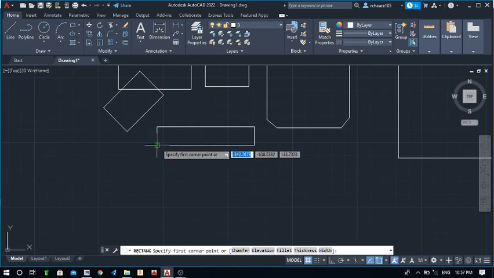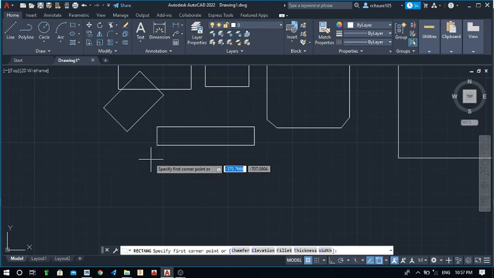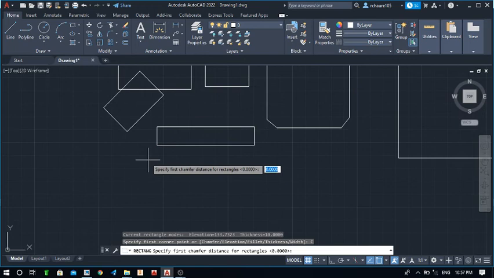Take this rectangle command and directly put C at the command prompt, because C is for chamfer. Press enter and then specify the first chamfer distance for the rectangle.